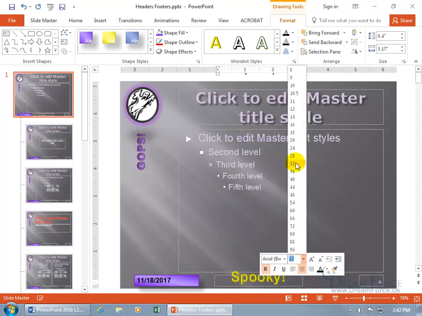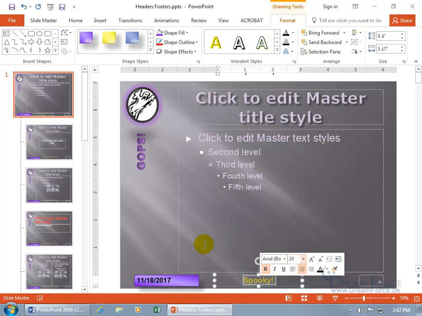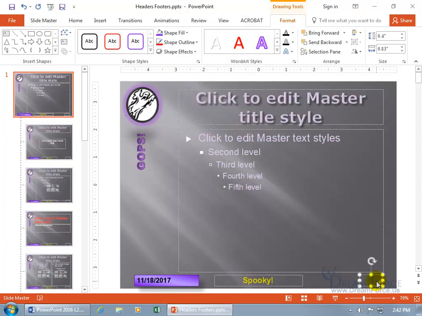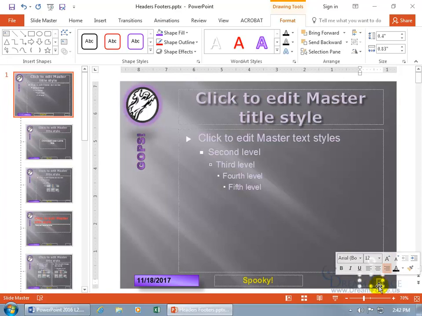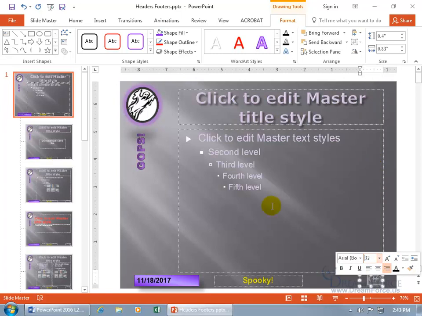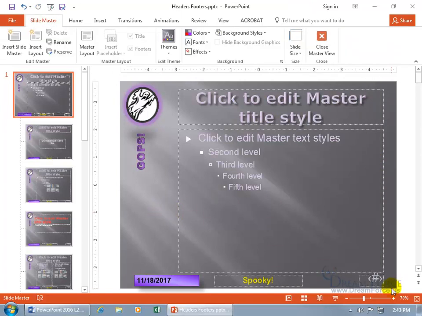And let's see how big and spooky we can get. Well, you get the idea, right? You're just going through this and updating the text, formatting the text or the text box itself. Let's go ahead and select that. And let's click inside of it and select that little symbol there that represents the slide number. And let's see if we can increase that about yay big. And click off. Okay, it's going to be bigger than the text box, but that's okay.